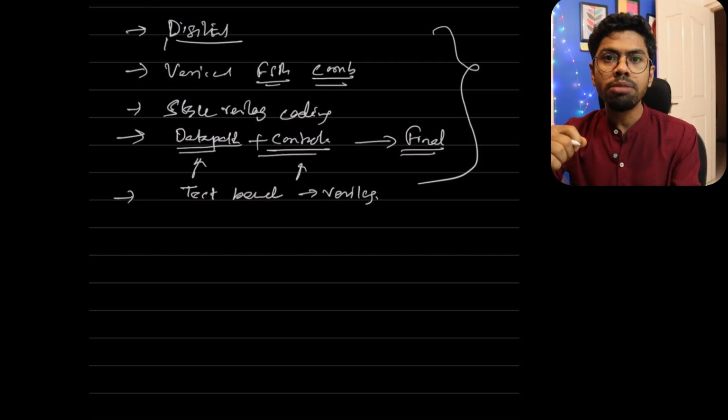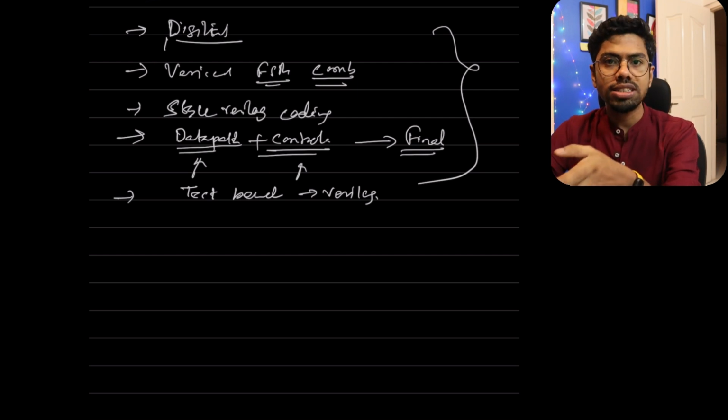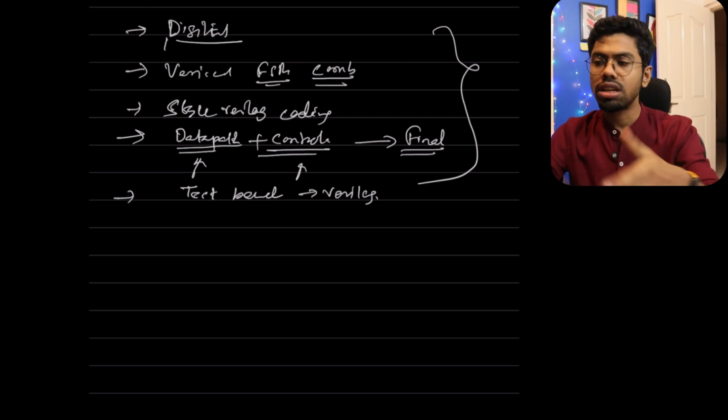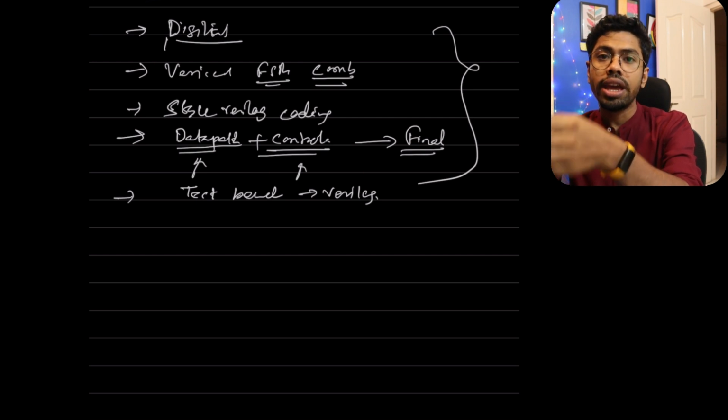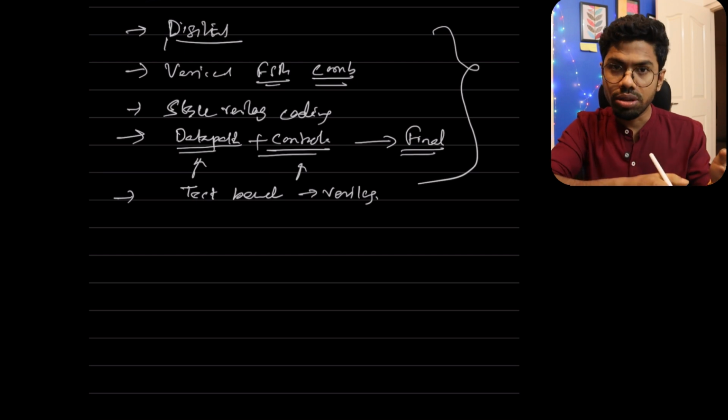After that, the main part is that we need to design the data path, or first of all we need to identify what the data path is, to design that processor. So we will have a data path and we will have a controller. So we need to design the controller part also.